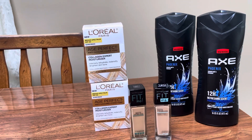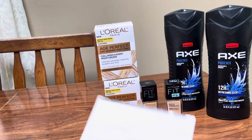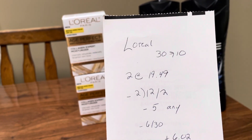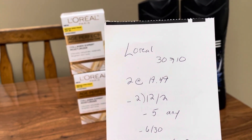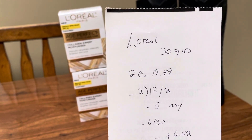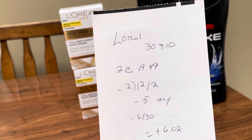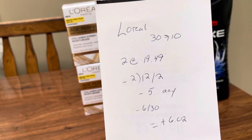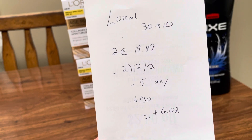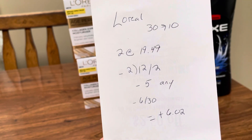This is probably my favorite deal. I did this deal similar probably at least a year ago, but the L'Oréal is spend $30, get back $10. I grabbed two of these at $19.49. I had two different $12 off of two L'Oréal Age Perfect, and they stacked together just fine on both products. I also had a $5 off of any L'Oréal Age Perfect moisturizer. I also used a $6 off of $30, but you don't have to use that offer if you don't have it — it'll still be completely free, or a $0.02 money maker. Sorry guys, I think it's a little $0.02 money maker, but you're still paying tax. Either way, amazing deal.